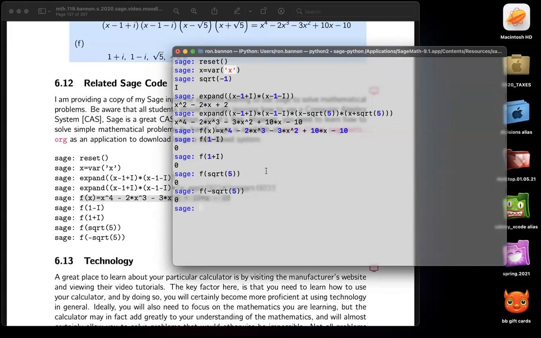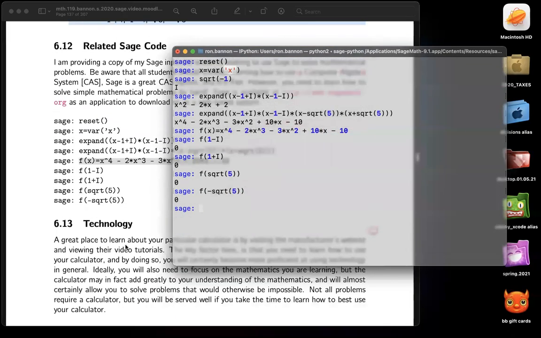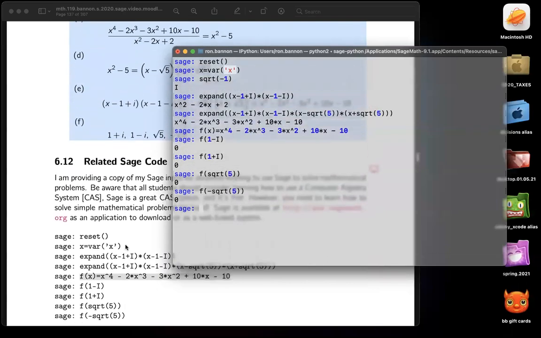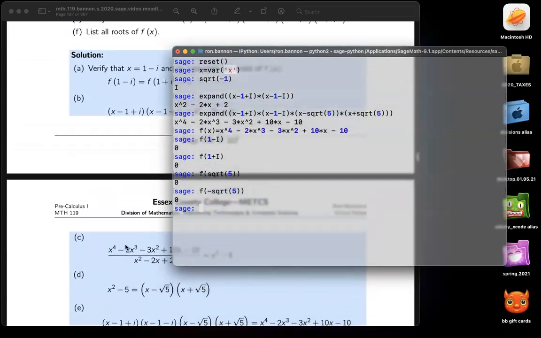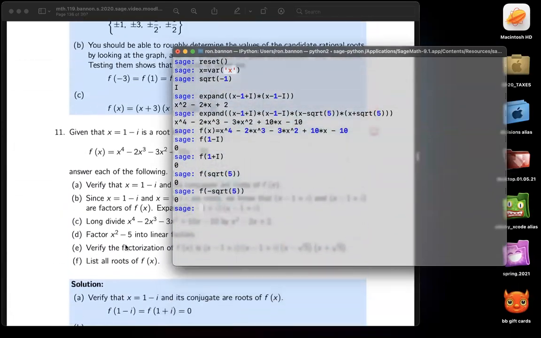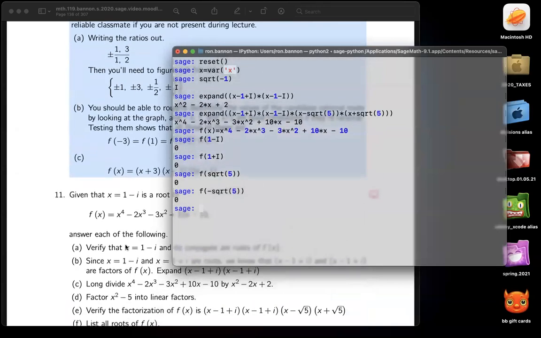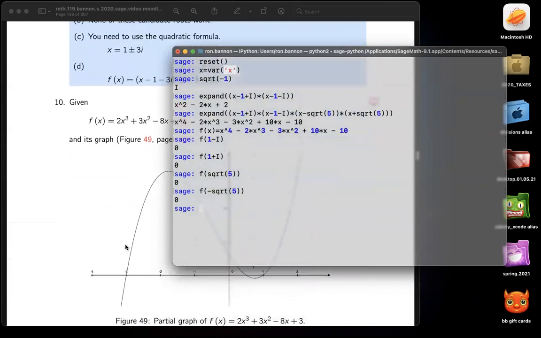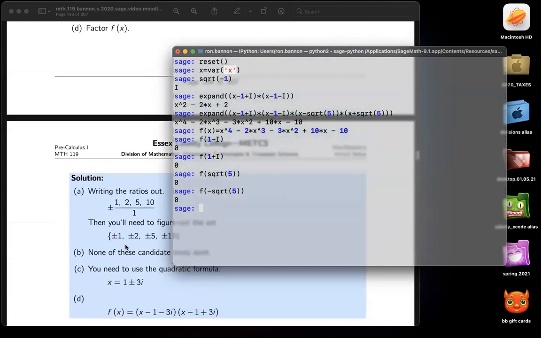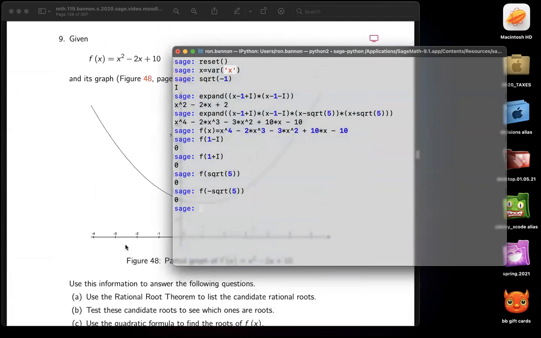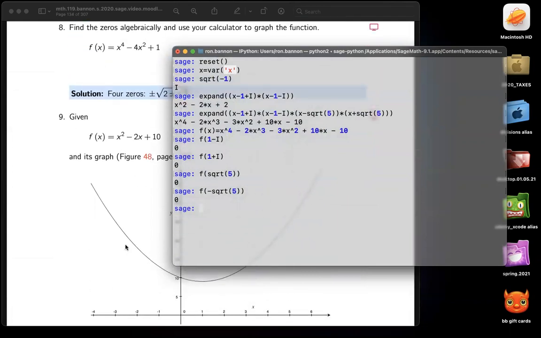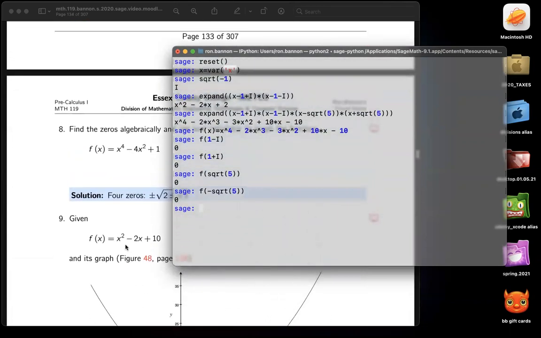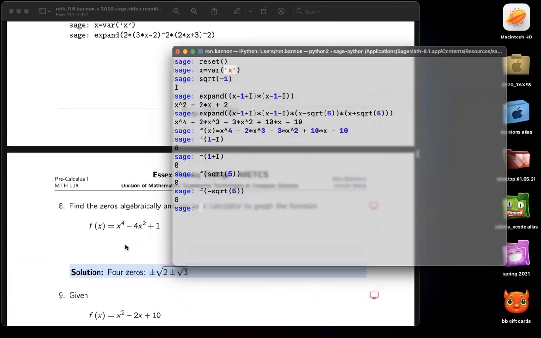All right. Now, what I want to do is say it's not bad. A machine can do that, but we're expected to do that by hand. All right. Let me just go backwards through the notes, and I'm going to go back to page 133. Now, the reason for that, in my notes, what I do, and again, we're hoping you're spending a lot of time studying, that you're noticing in the notes, you're starting to see Sage code. And again, we're scrolling back to page 133. So I'm going to go back 133.